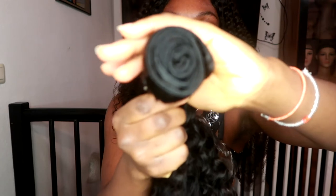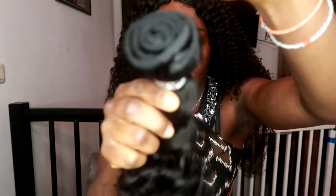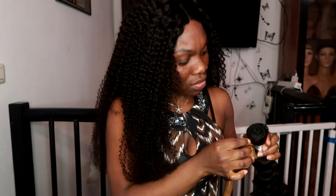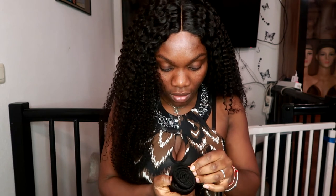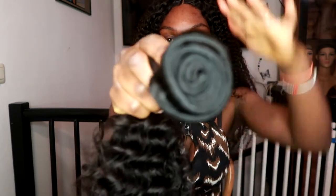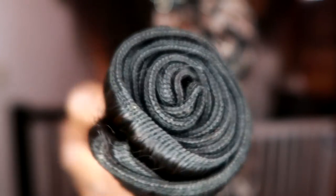Look at the construction of the weft, guys. Sorry, my camera. So this is the construction of the weft. So it's very thick and beautiful. It's well knit. It's well constructed, guys. So the weft. Let me stand up. I believe that you will see it better. Okay, now, so this is the weft, guys.